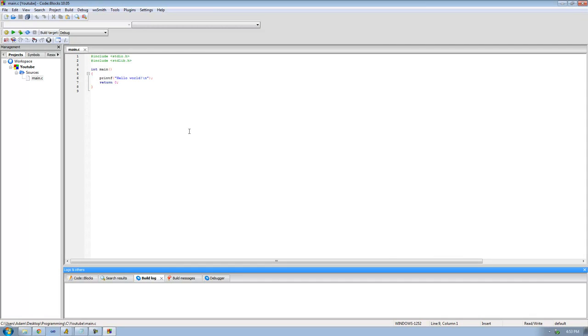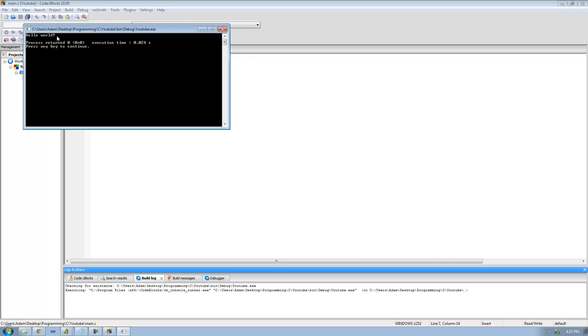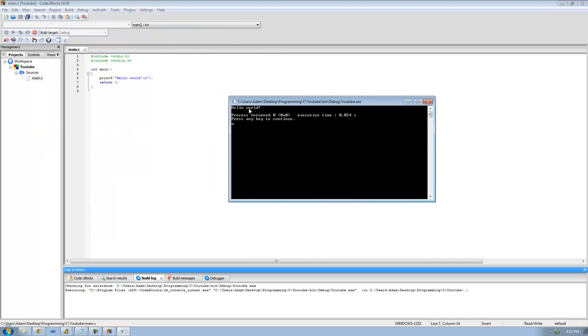This is basically just a sample project right here. So this program is very simple. All it will do is just print out Hello World onto the screen. So let's just go ahead and run this program to make sure it works. And to do that, just go ahead and click this button right here. And as you can see, all that program did was just print out Hello World onto the screen.